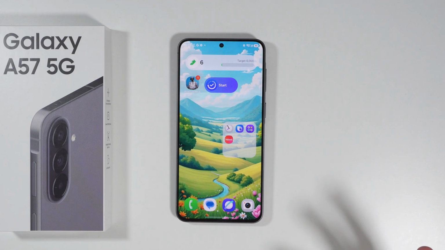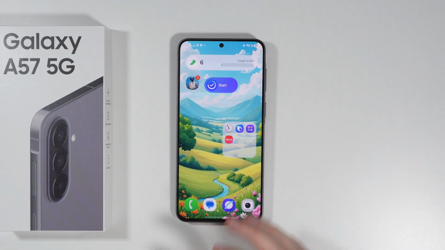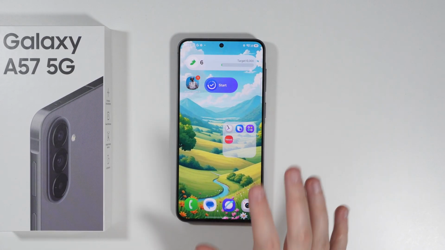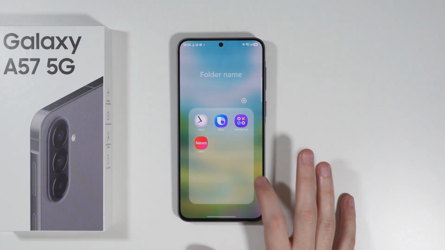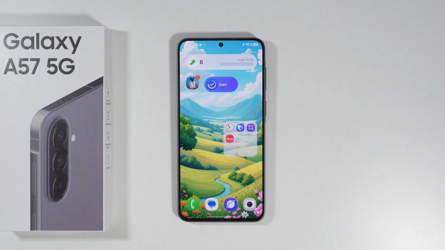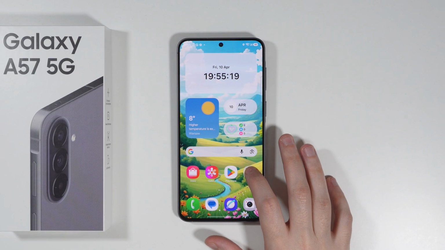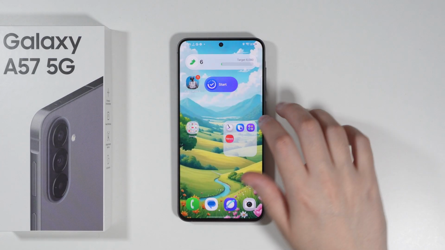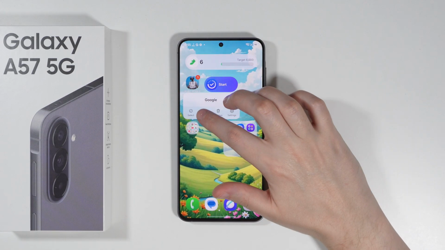So this is really convenient because, as you saw, compared to the smaller folder, the big one allows you to just directly open the app without having to actually open the folder. Of course, it is still possible to open the folder in case you need to, and of course, not every app is accessible. Like, for example, over here, I have this Google folder, which actually has a little bit more apps than it can show.